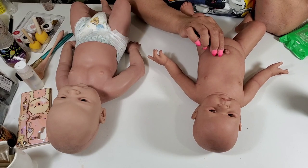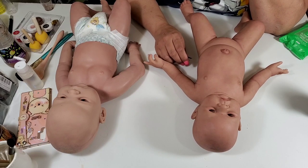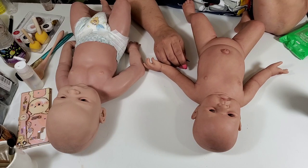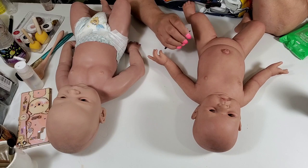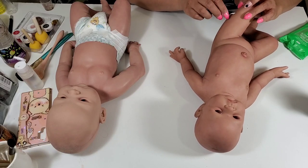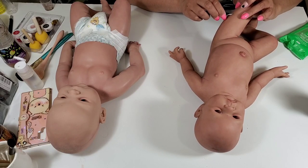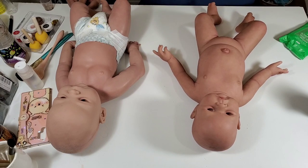Red, because I did research and I understood that the blushing, and I tested it too, because first I used blood red, which was too much like brown. So I went with more of a red color to do her blushing, and I liked the way it came out. She's starting to pick up stuff off my table, but I don't think it'll take a lot.